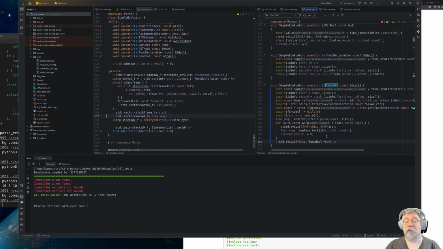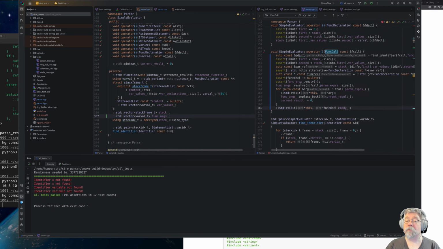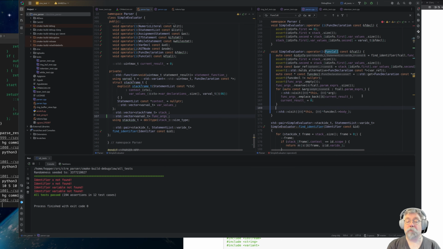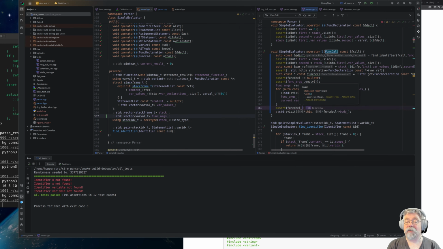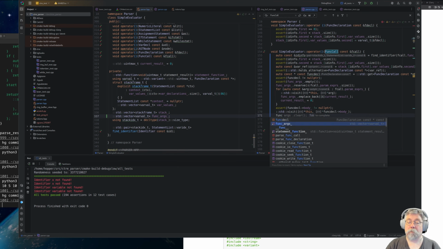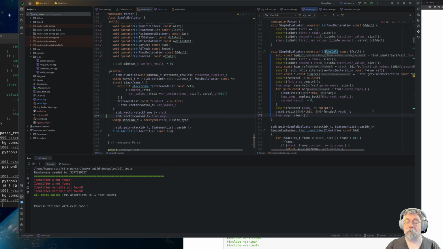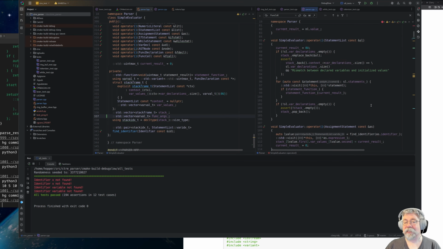And yes, we're going to have lots of assert here. There we go. I'm tempted to assert that the body is a statement list, but I'm not going to do that right now. To some extent, it doesn't matter if it is.